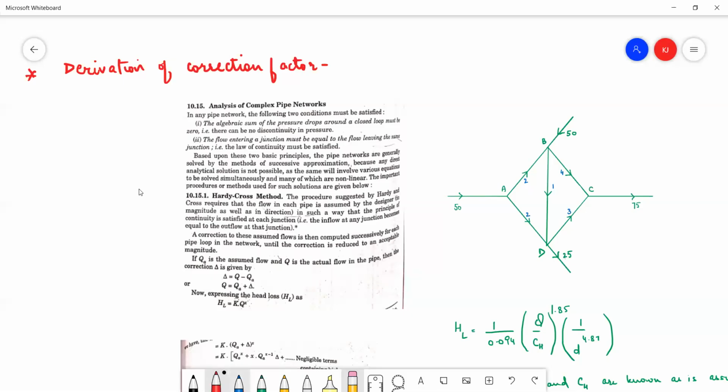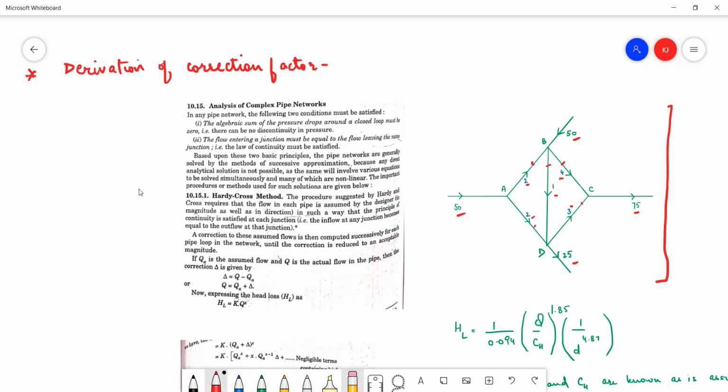In the Hardy-Cross method, we are usually given a complex loop network of distribution pipes like this, in which a few of the flows are available with us, and we have the k values. I told you about the k values that day, but we will discuss them again today. You have the k values, and you are supposed to find out the flows through each of these individual pipes.